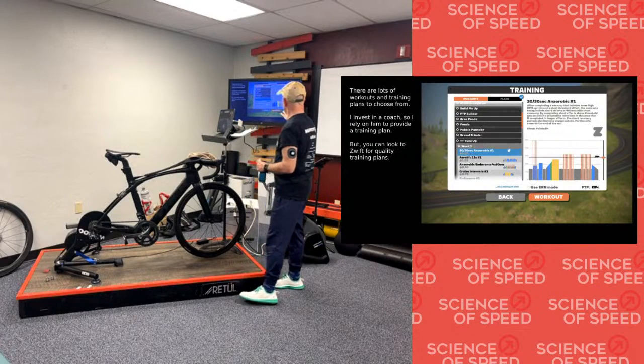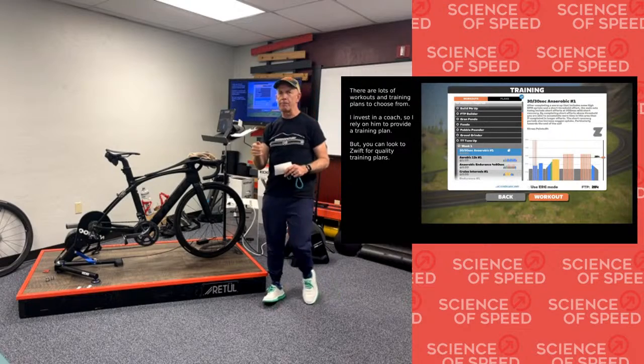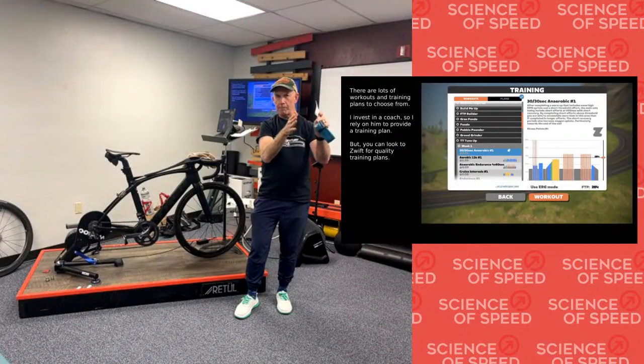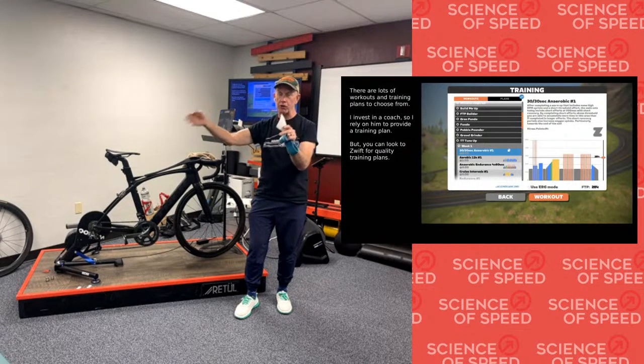And this is an example of a training plan. The reason I wanted to show this is when you choose training, if you scroll all the way to the top, in the section on the left where it says workouts, at the very top, it says TrainingPeaks. Oftentimes you're working with your coach and he's giving you specific workouts, and your coach puts in a graph that shows I need 3x10 after you've done a 20-minute warm-up in zone 2. Then you go into your 3x10s with 5-minute breaks in between.